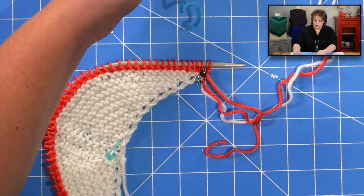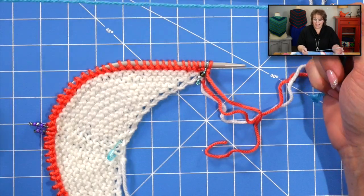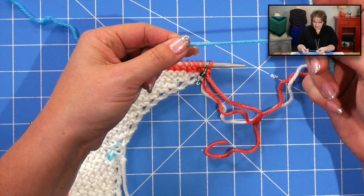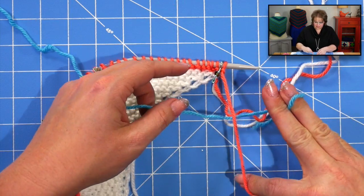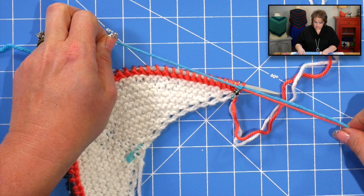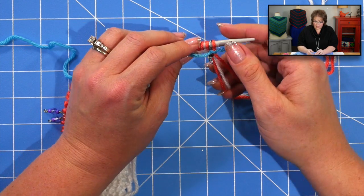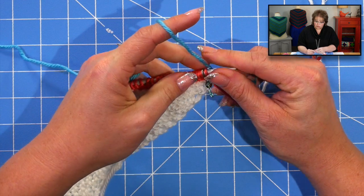And I know that most of you will appreciate this, but when I pulled out the center pull for my color C, I didn't get any yarn gut. So that was really exciting. I wanted to share that with you. I'm going to take my color C and I'm going to rest my color B on top of it and make sure that I just tie my nice little knot directly on top of my color B, push it right on up there, and I make sure I left a nice long tail. And I go ahead and I can carry on in my pattern using my new color.